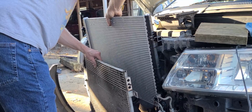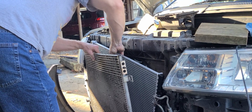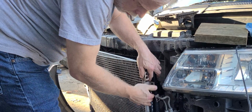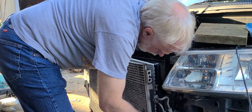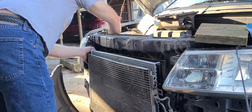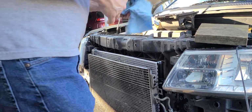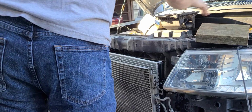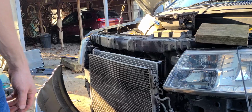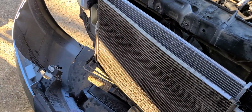You can do this. You just got to be mindful of these AC hoses, AC lines. So what I'm going to do first is slide this bottom hose on, and then I'm going to do the top hose here. Them hose clamps use a 5/16 screw head on them. I'm gonna go get my tools. I broke for lunch a while ago, so I'm gonna go get my tools and I'll start putting stuff together.